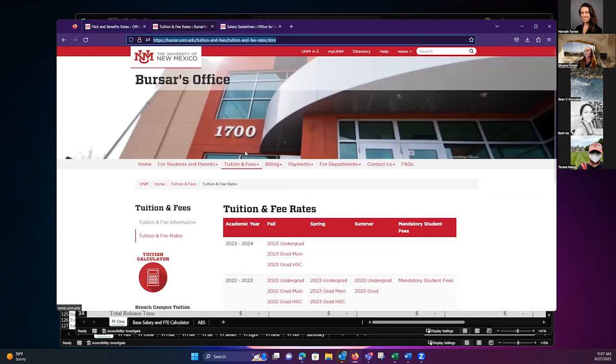The other important website is the tuition and fees rates, which is on the Bursar's website. And you'll notice the most current ones are at the top, and I'm using the 2023 grad main campus. Notice you can also find the grad HSC information here.